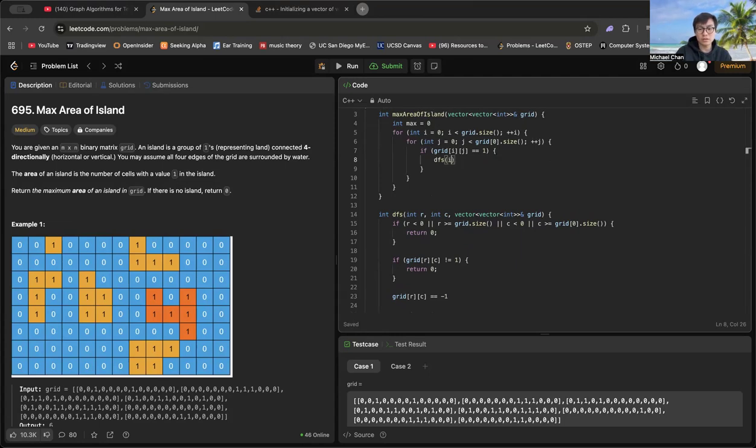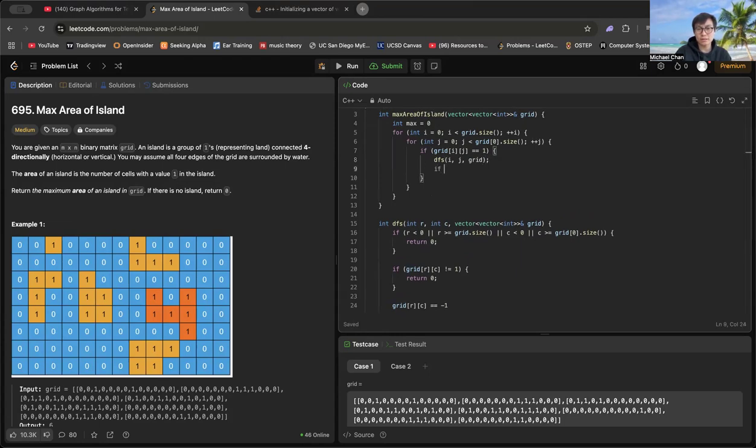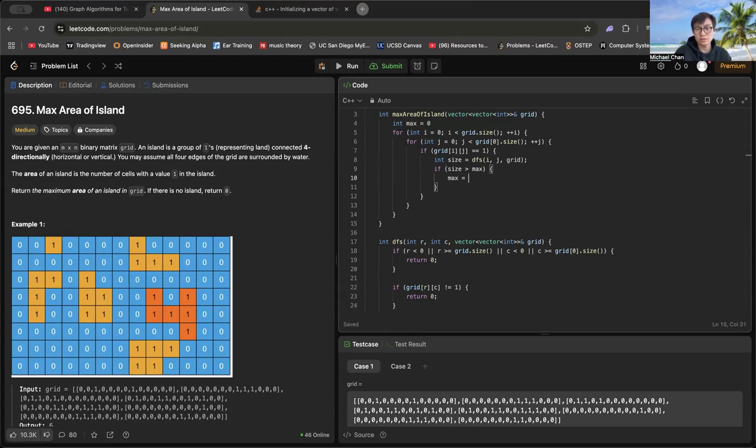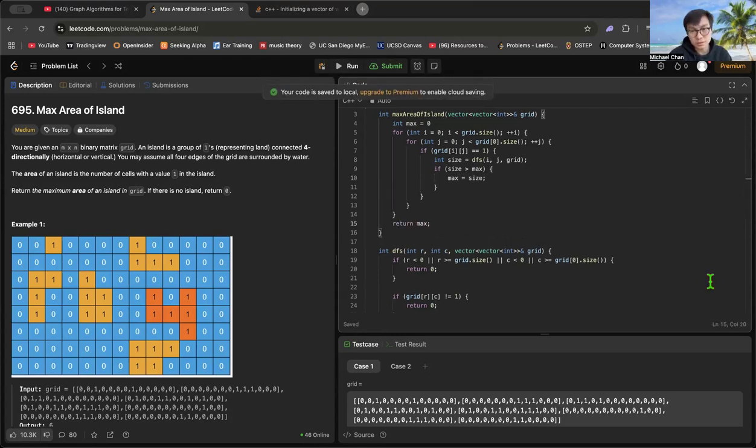DFS I, J, and grid. And then if size is bigger than max, then max would equal size. Return max.